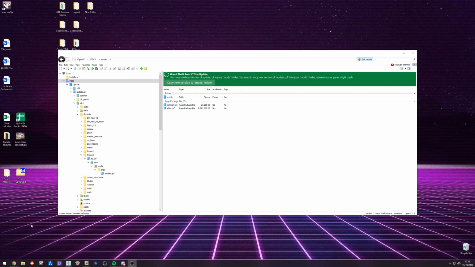All right, welcome back. This one is a bit of a different tutorial. In this one, we will be looking at how to attach props to a pedestrian model. This also works for free mode models and probably also main character models, but in this case, we're just going to do it for pedestrians.